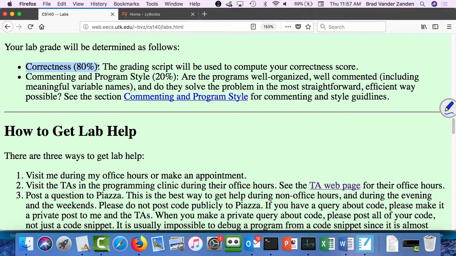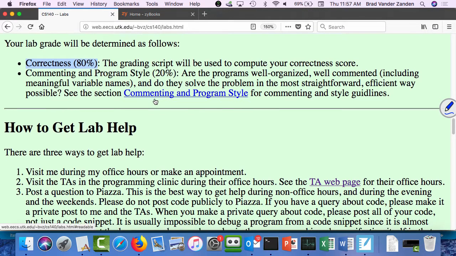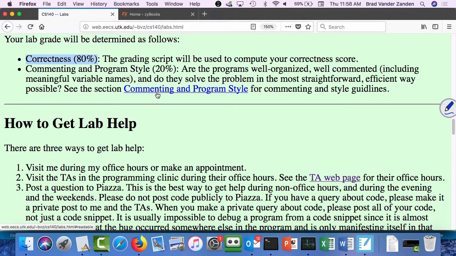Is it well commented? Just like an English paper. You can organize it and present it well, or you can organize and present it poorly. If you organize and present it poorly, you will be penalized. Conversely, if you organize well and present well, you will be rewarded. So do look at the commenting and programming style. I'm not going to go over it. It's much like in CS 102, so you should be pretty familiar with it.